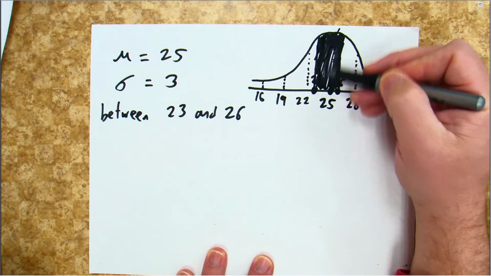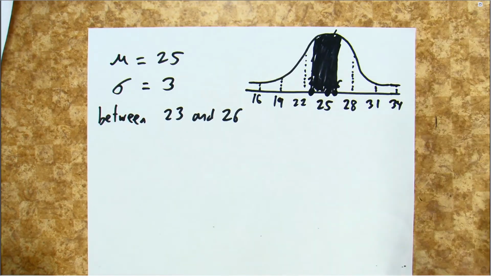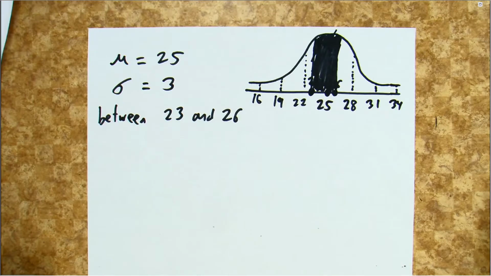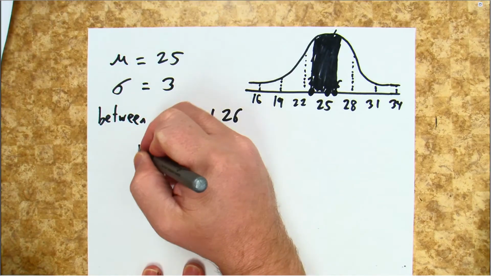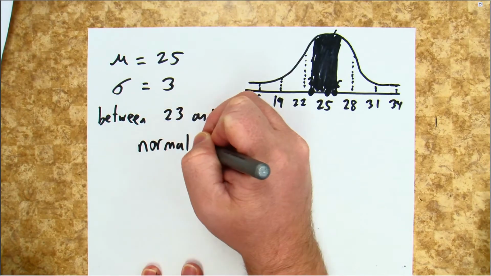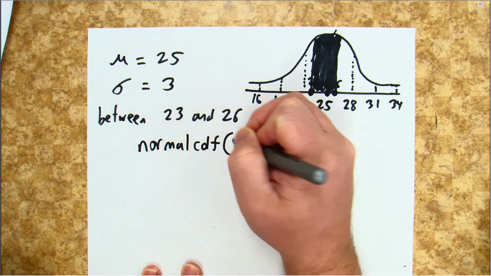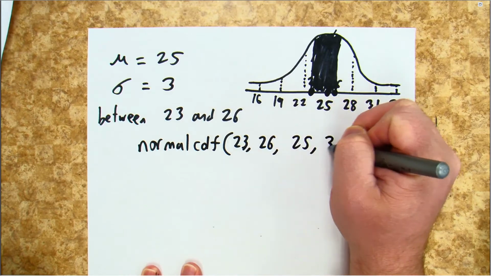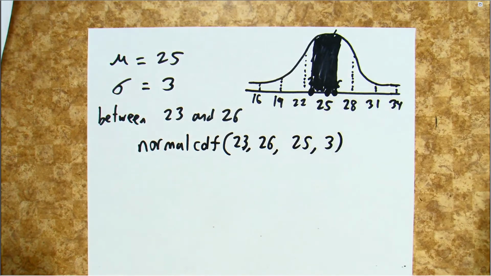Now, because they're asking for a percentage, and you can see that in the choices that they give you, they're giving you decimals, which are percentages. The way that we would do this, if you had a typical TI-83 calculator, is with a lower limit, an upper limit, a mean, and a standard deviation. On your Chromebook calculators, obviously they give you the interface where you could type in lower, upper, mu, and sigma, but that is the order in which you would type it in.